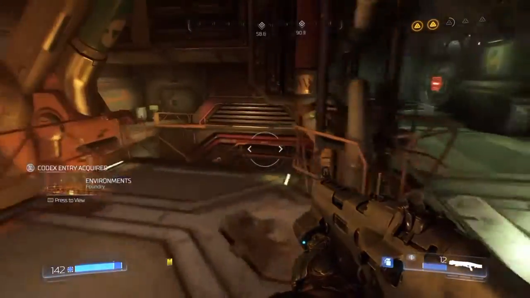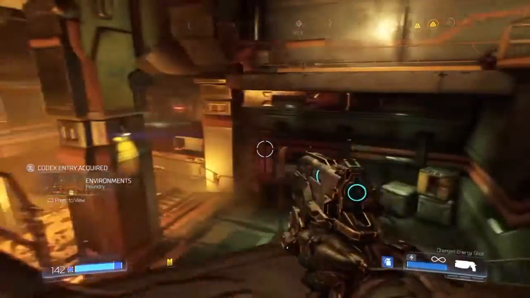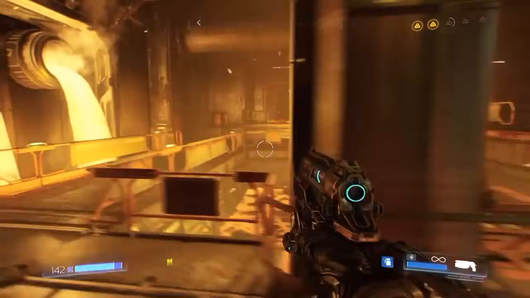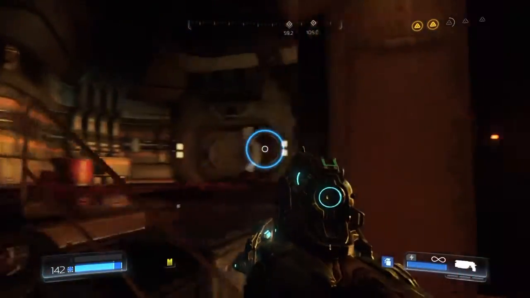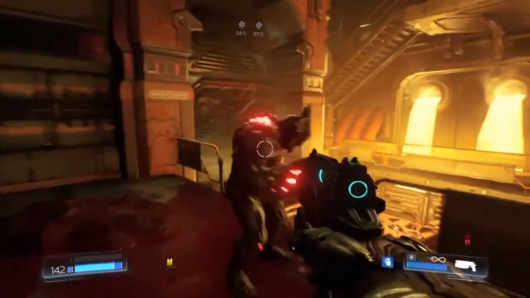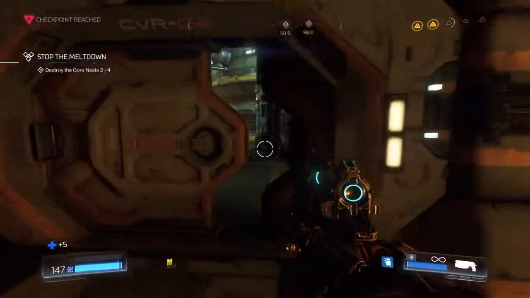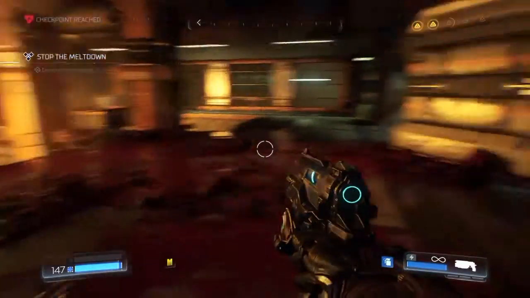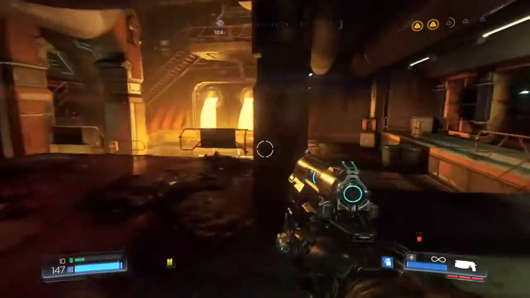But that's not a problem, and we got codex entries again. Again, you can have a little bit of a look at these, get some more information about the particular area, or the loadouts, and it's always quite nice. But again, just chasing this guy now with a charged pistol shot. Again, not that effective to be able to completely destroy him in one. I thought maybe I might be able to squeeze through there, but clearly Doom Guy isn't that thin.